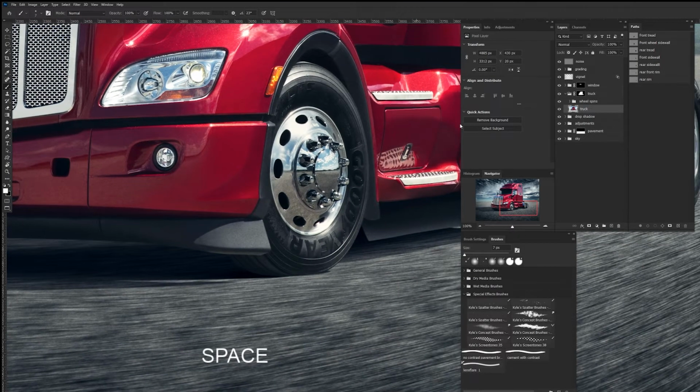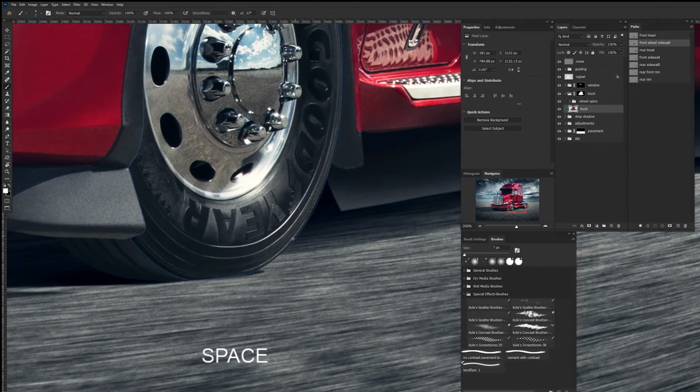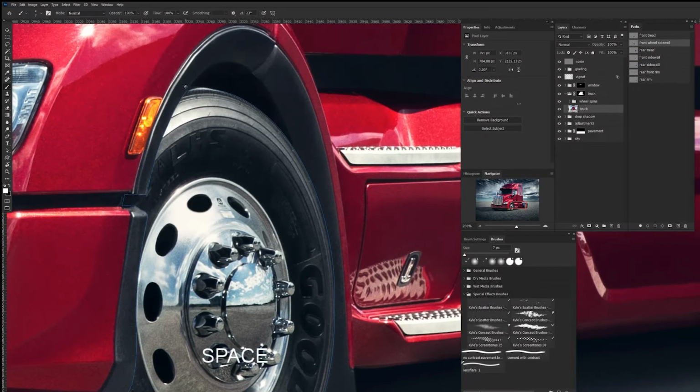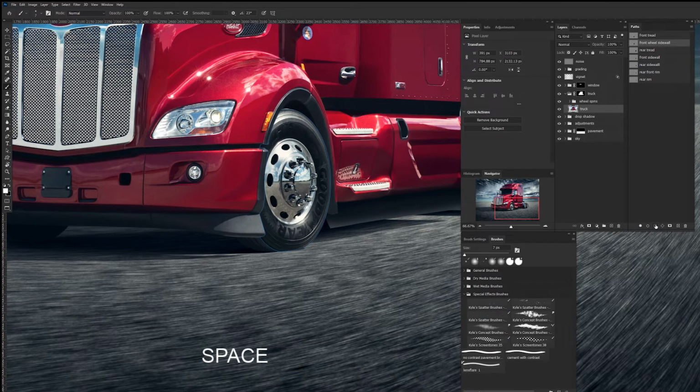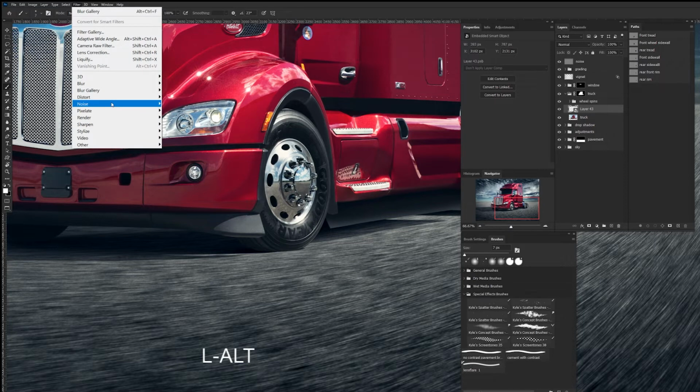Now what I want to do is take my front wheel sidewall. What I did was just path all the way around the actual sidewall of the tire. I want to make that a selection. Control J, or Command J on a Mac, I believe. We're going to put that selection on a separate layer, as you can see above the tread. We're going to convert that to a smart object, and then we are going to go into Filter, Blur Gallery.